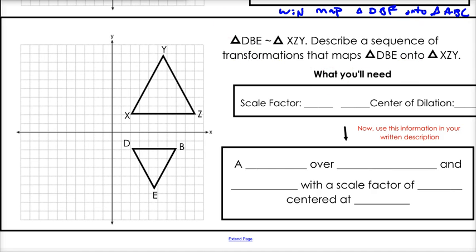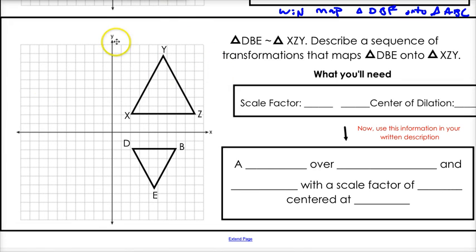Now looking here, it looks like we're going to need more than one transformation to get this going, right? So how are we going to get this to work? Well, before we dilate it, we need to do one rigid transformation. What is that transformation? You think of that in your head. All right, I'll tell you. You should pause the video and try to figure it out, but I'll tell you.